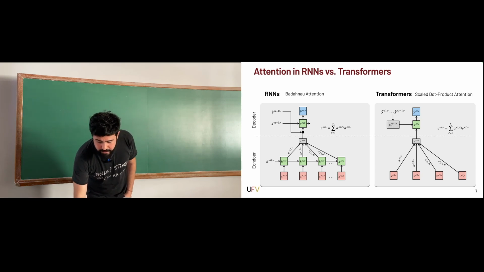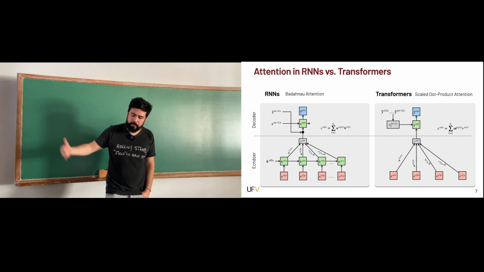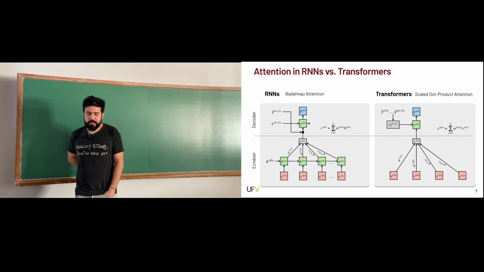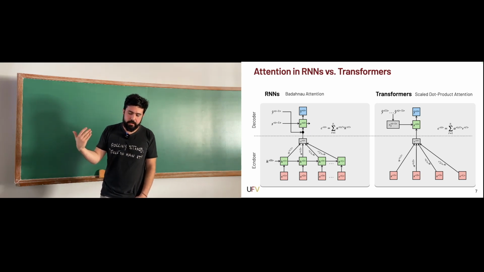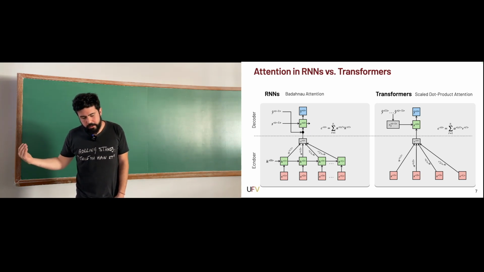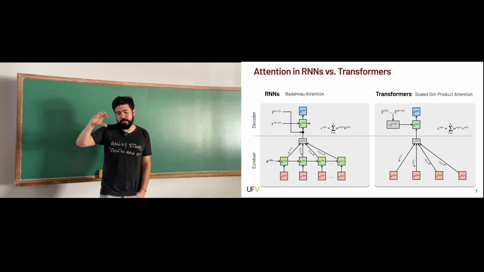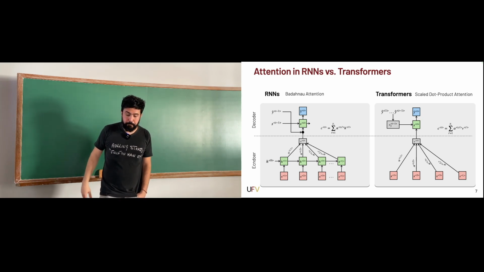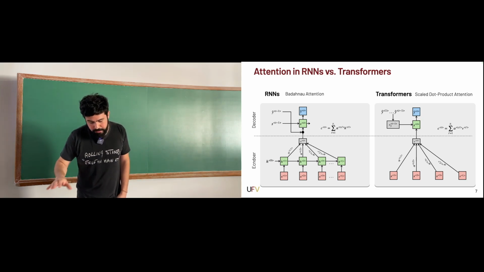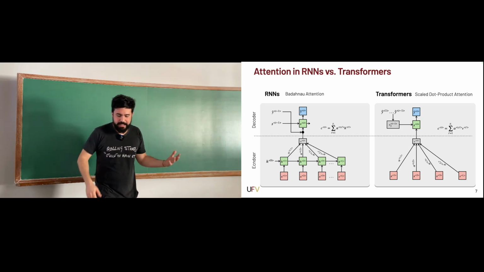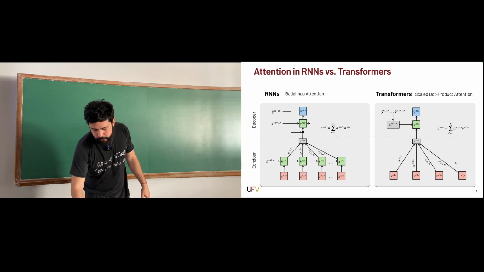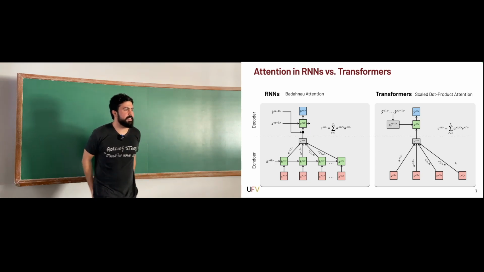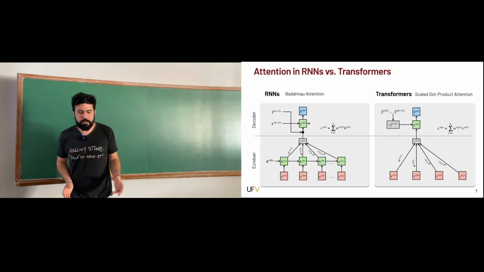But I also have the alphas here. So I have the same idea of producing a weight for each word, which is going to tell me how much I should attend to that word T prime. So the overall idea is the same. It's just like an RNN without a for loop. And then the tricky part is, how do we do that?